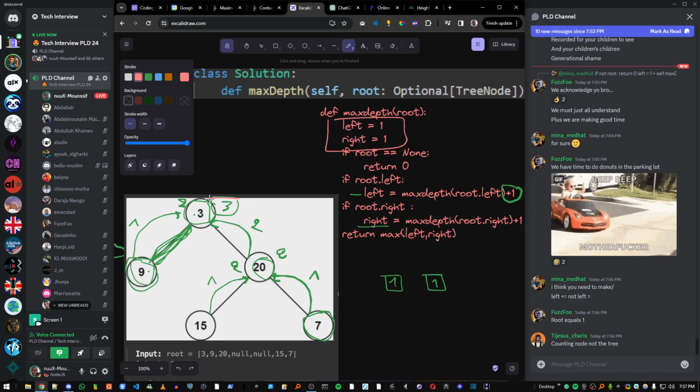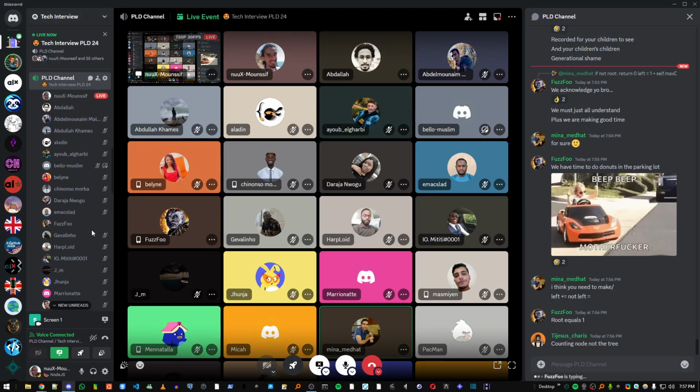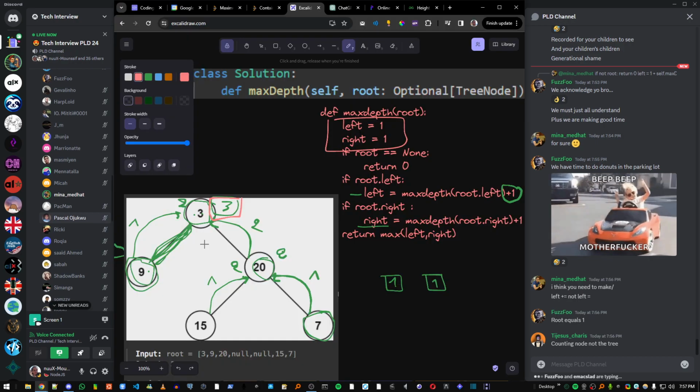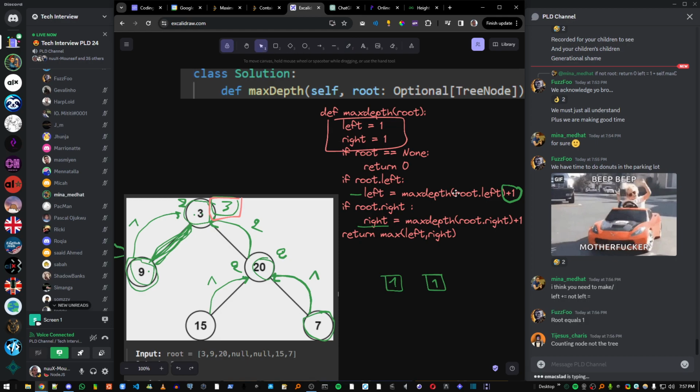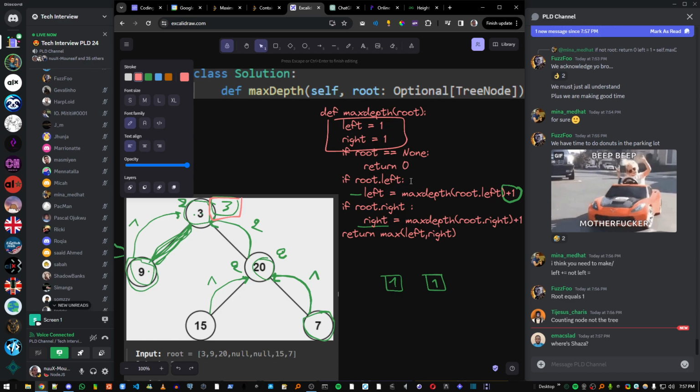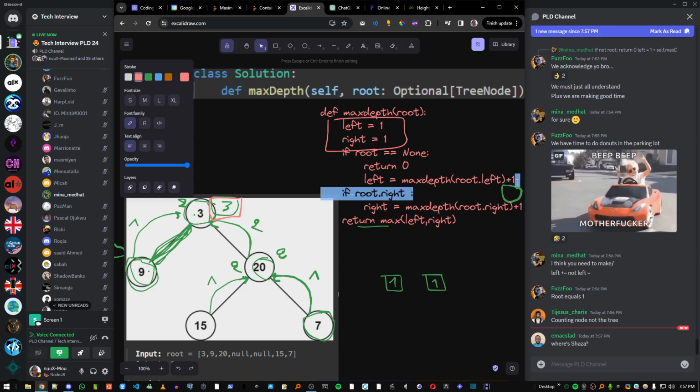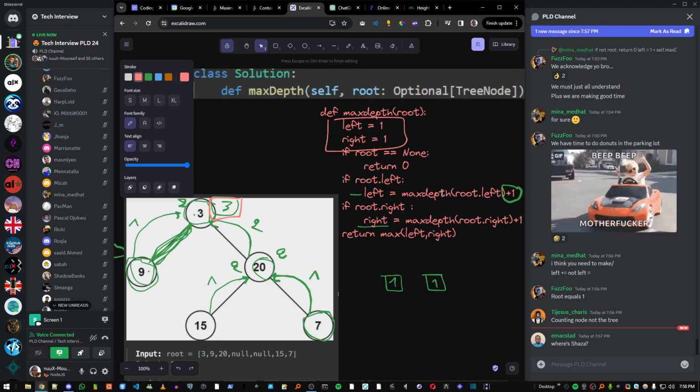Can I make a suggestion? Yes, please go ahead. You may use left plus equals and remove plus 1 from the end, and it will work. So like this? Return back left plus equals, and remove the 1 from later.